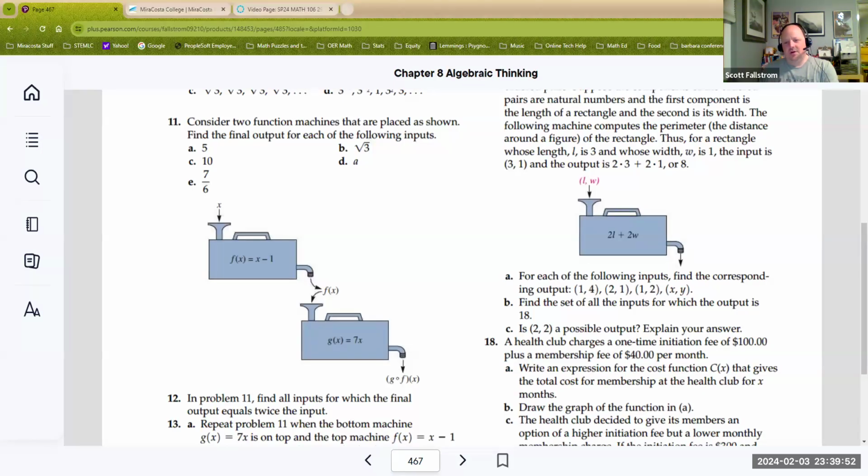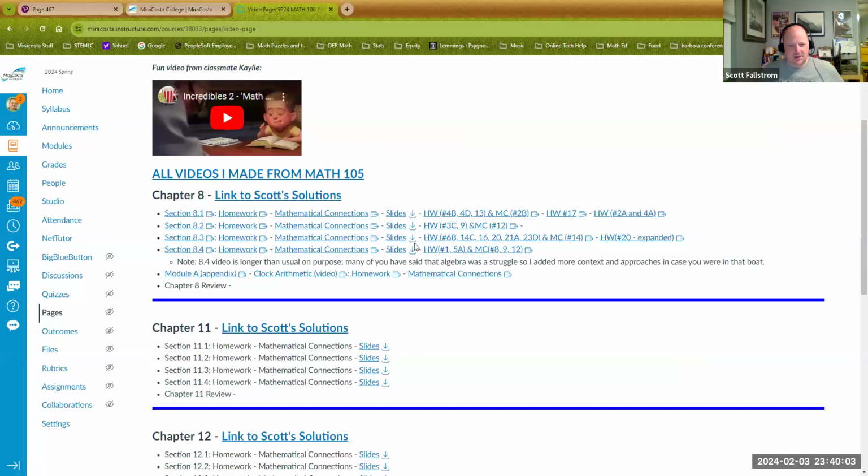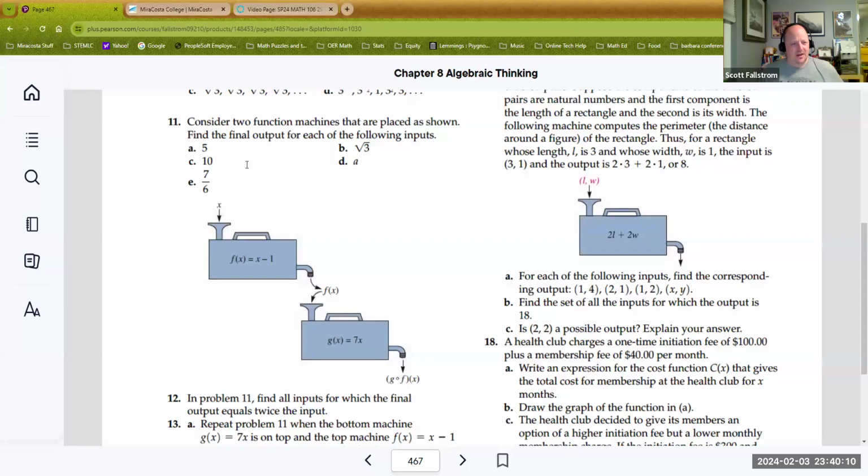Hello, students. We are in 8.3. I had another student mention, hey, I've got a couple questions on number 12 and number 15. And so if I look here, 12 and 15 in 8.3, I did not do those. So good. Let me hit those and see if we can get you on the right track.